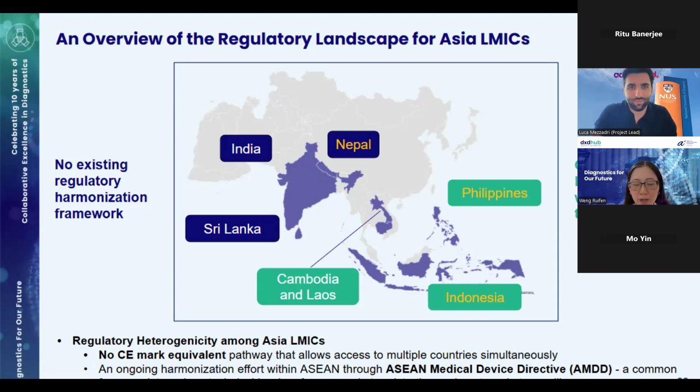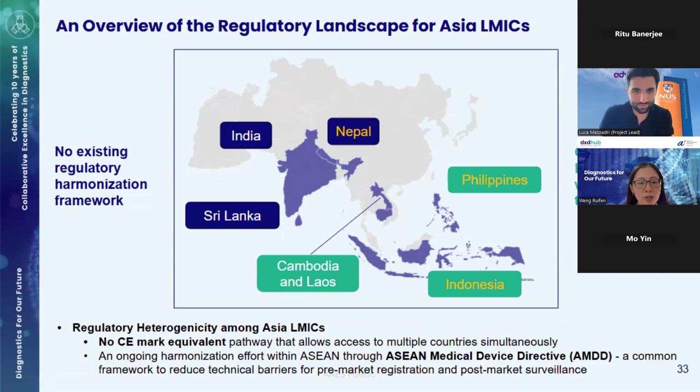There is currently no harmonized regulatory framework in Asia. This means that all devices, including in vitro diagnostics, need to be registered with the respective national regulatory authority in the country of interest, and that also means that manufacturers need to consider the requirements of each country individually for product registration and market access.